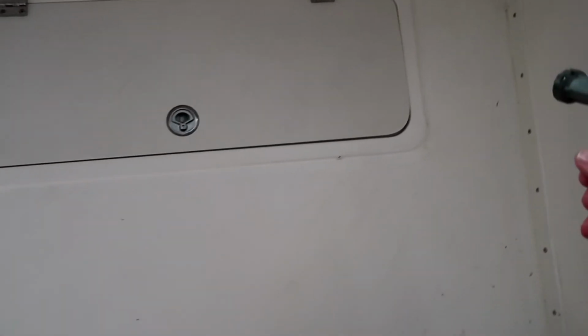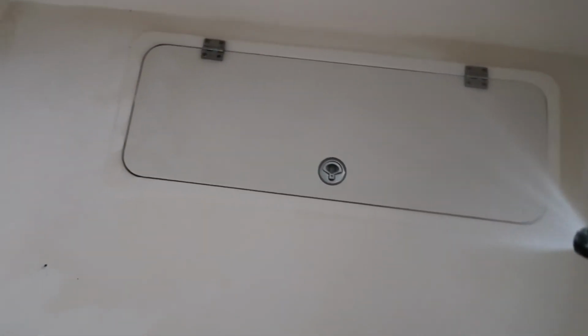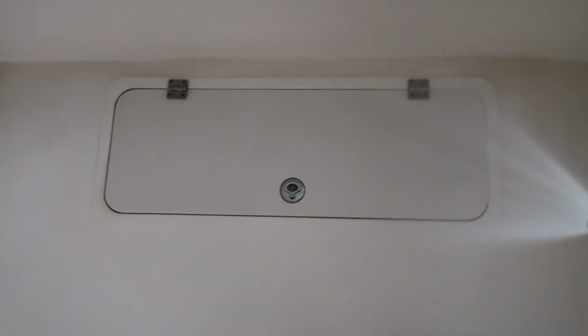There's already some water in there, but I don't know if I added much to it. I was testing it before to see if I could get that latch tight enough. But I can see the water coming out of the top, so it's already doing a little bit better than it was. Most of it was just sinking into the bottom. All right, that seems to be helping a lot.